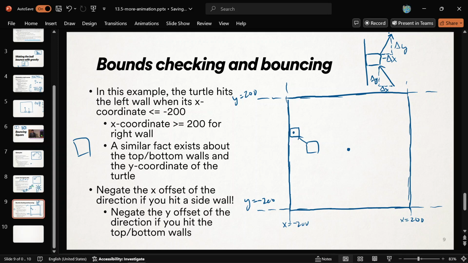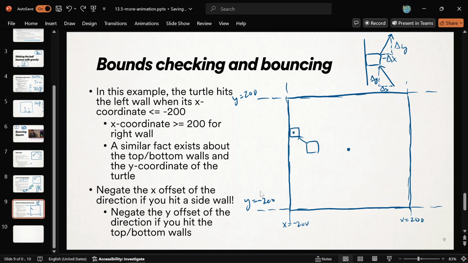You could make a random direction, but that would look a little weird, I would say. Like you could come in this way, hit the wall, and then bounce off back down that way or something. You could pick a random new direction, yes, and that would involve picking a new delta x and a new delta y. You should try that once I code it up. You can make it bounce off in a weird way, but hopefully not towards the wall again. You'll have to be careful about that.